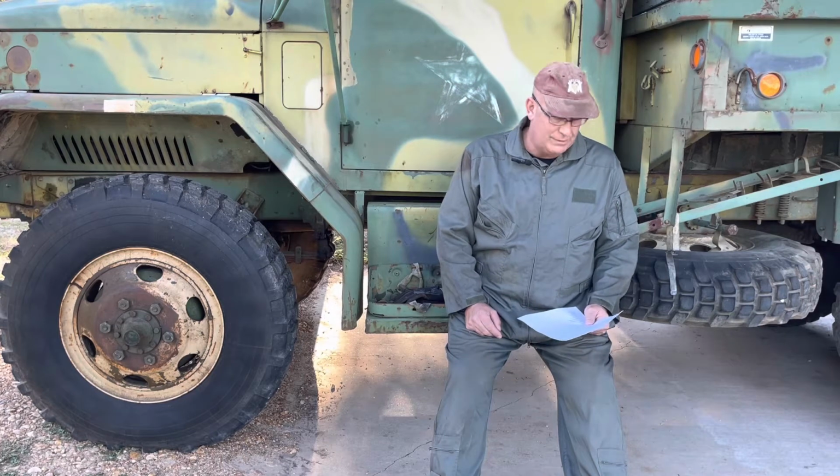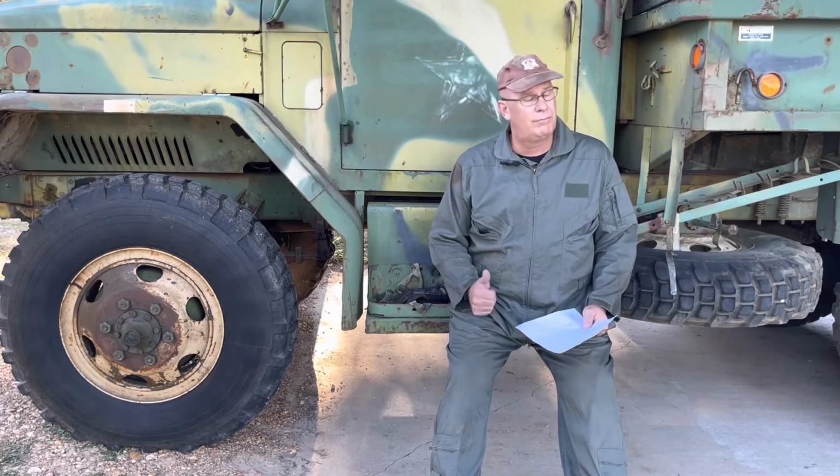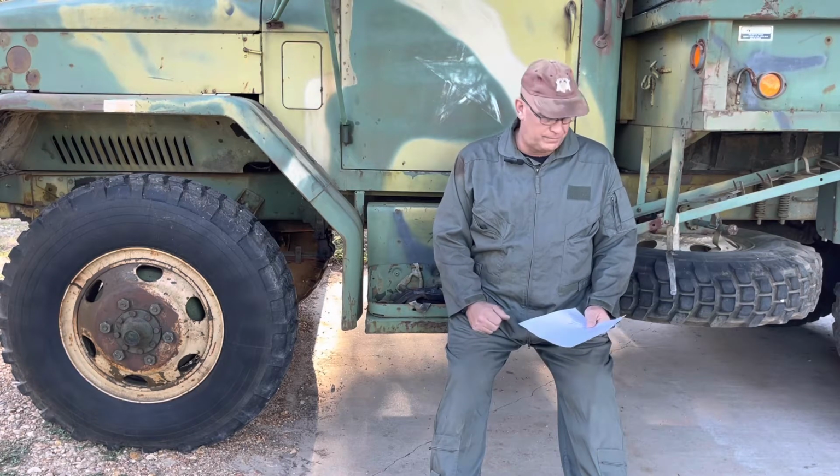So I figured, all right, if I'm gonna do videos about how to fix the troubles with this truck, I might as well do a walk-around inspection for these trucks, pre-purchase inspection kind of thing. If you're looking to buy one of these, or you already have one and you just want to know what to check, that's what I'm trying to make here. So I got the cheat sheet, so I don't forget things. Got a checklist. First off, tools. Your truck, if it's M35 of any type, it should be all fractional standard tools. Yeah, they're bigger than normal, but fractional tools.